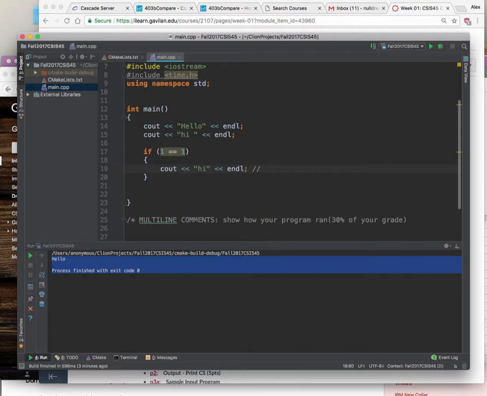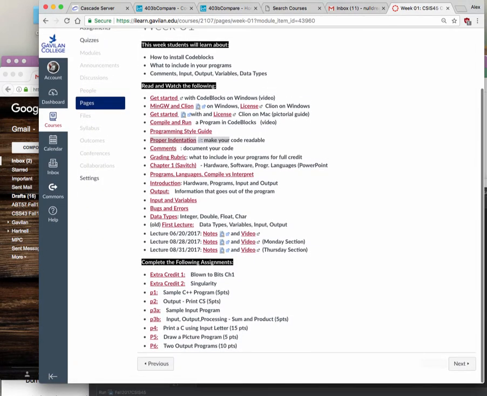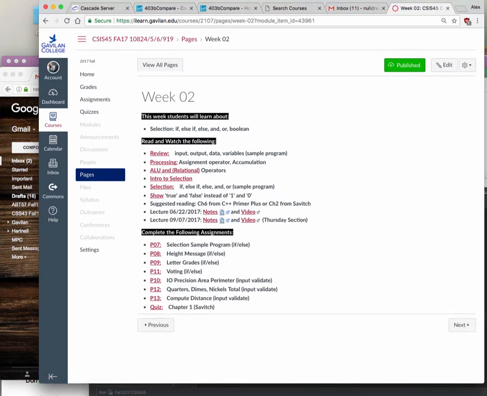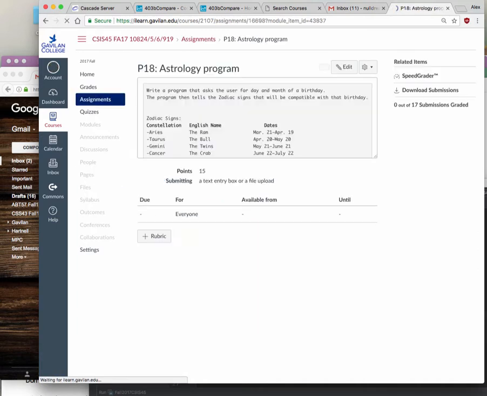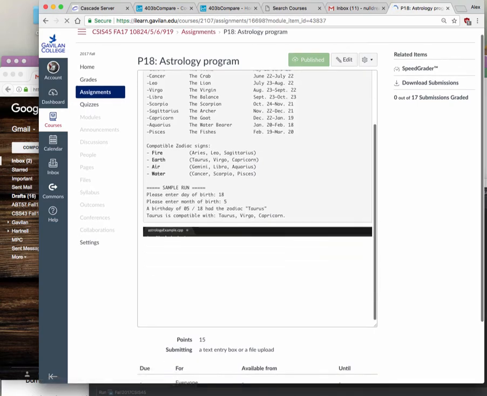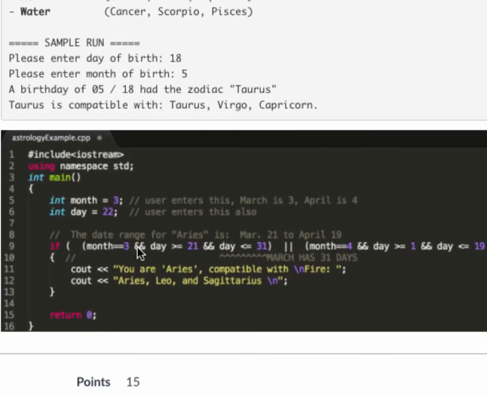Sometimes, like that Zodiac program, you have to do a whole bunch of ifs and elses. Where was that? Let's see, maybe week 3. Week 1, not week 3. This astrology program would be an example of where you might feel tempted to break that rule, and that's okay. There's sample code in there where you can see there's an if, and a couple of ands in there, and there's an or also.